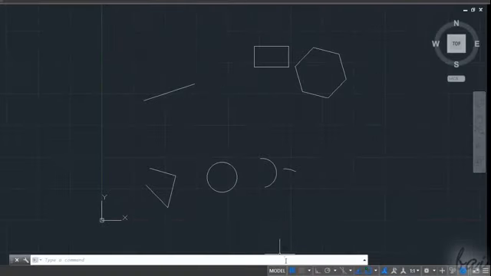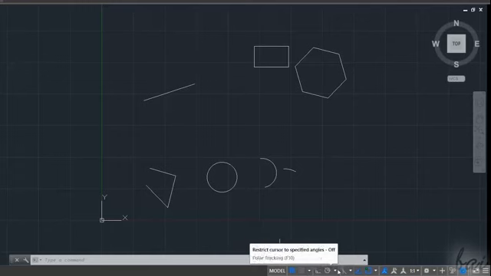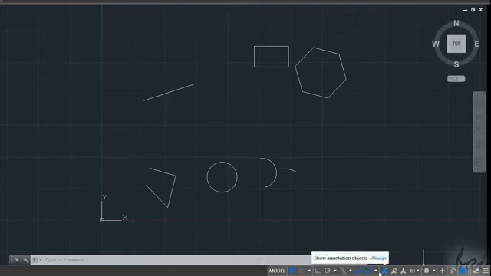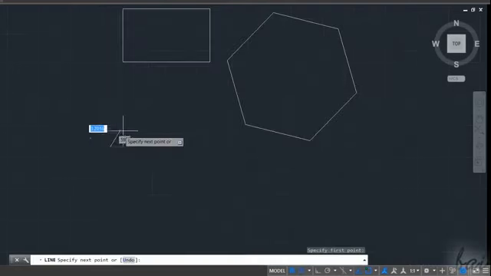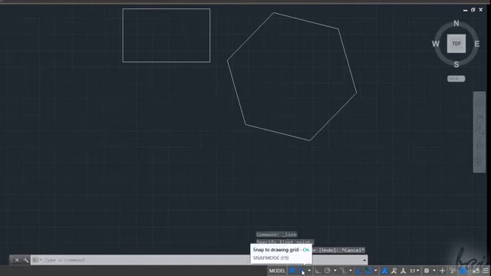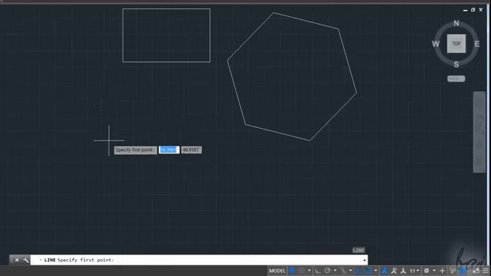Inside AutoCAD, you can draw objects more precisely and easily by using the snappings. In the bottom right corner, you have several icons. If you enable Snap Mode, you will snap to the intersection points of the project grid. If you do not need it, just click on its icon to disable it.